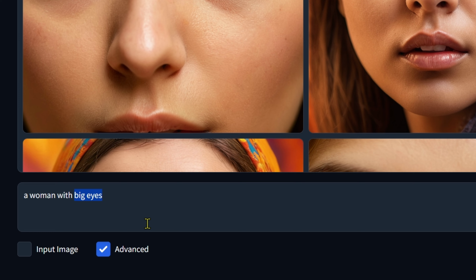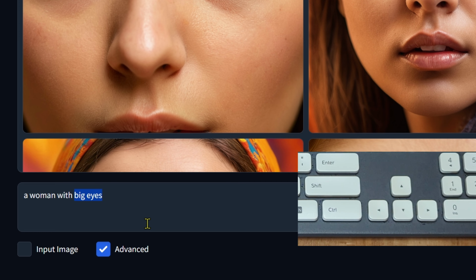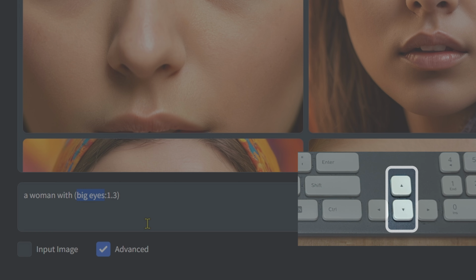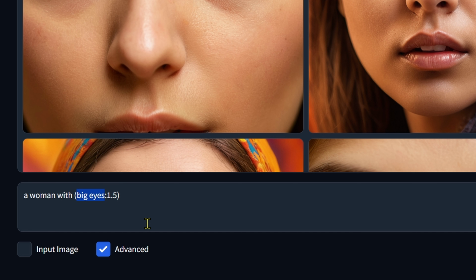But the easier way is to select the text that you want to add weight to, hold down the control key, and then use the up and down arrow to increase or lower that weight, which I always find 1.5. I find anything usually over 1.5, you start getting some weird results if you go too high. And then, of course, you can lower the weight as well.